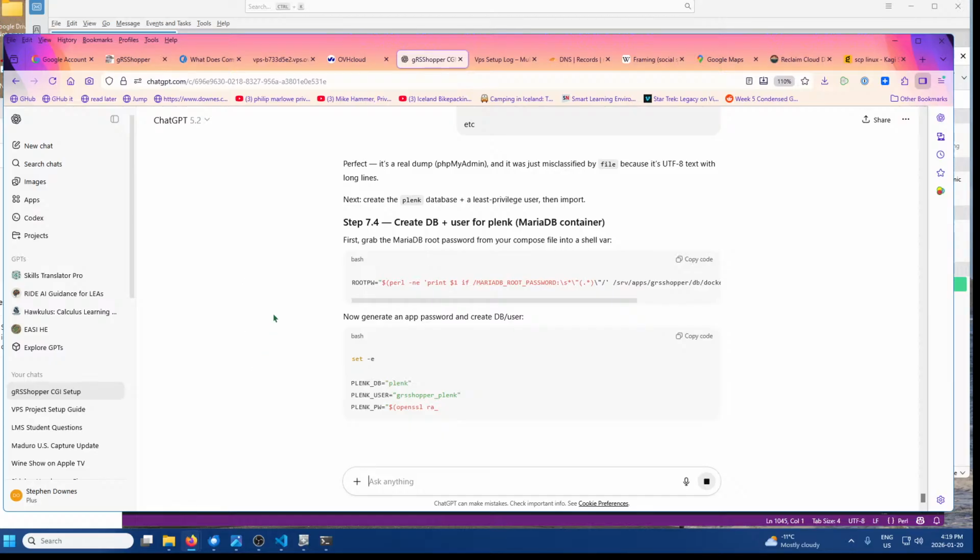Okay, grab the Maria root database password from your compose file. Remember, we stored it there. Oh, it's not ready yet.